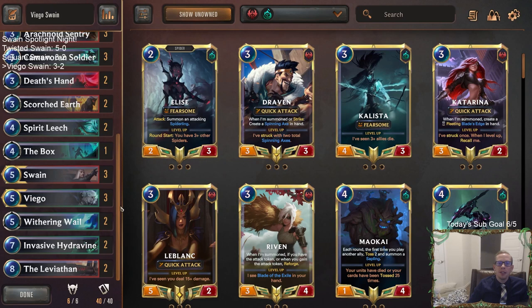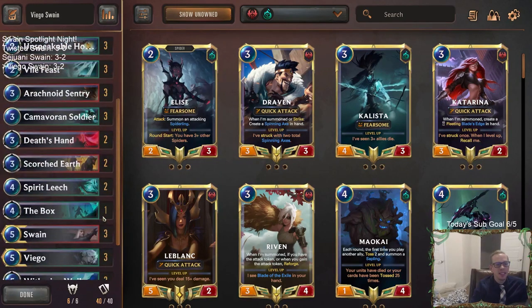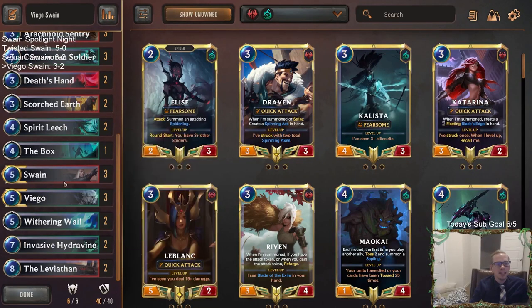So there we go, a 3-2 with Viego Swain, losing a Viego mirror, but we also won a Viego mirror. So 1-1 in Viego mirrors, 2-1 in other games. Lost a real close one to Gangplank Sejuani that I think normally we're going to do really well against. There was a lot of stuff that had to go wrong for us there. They had all sorts of Warning Shots and then all those pump spells at the end. Whenever they have Pale Cascade, that's when you know you don't have the luck. So those were our losses, but I think that it felt very strong.